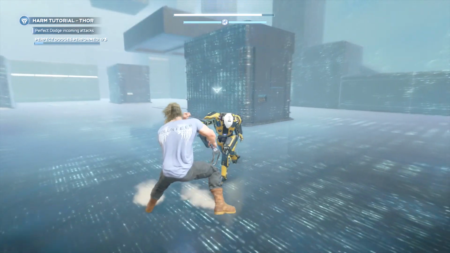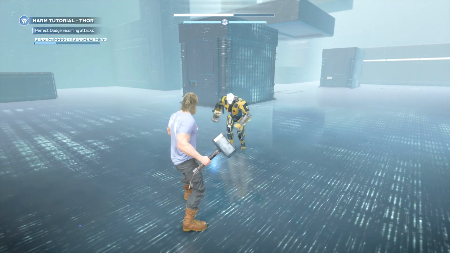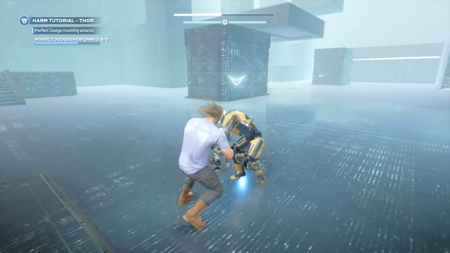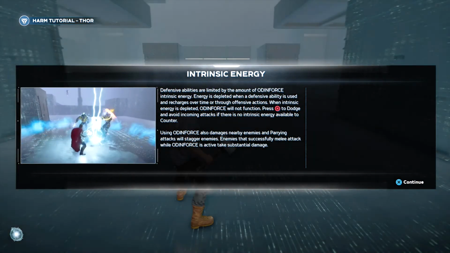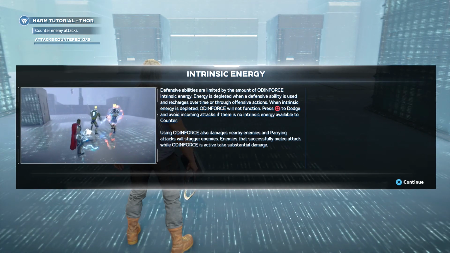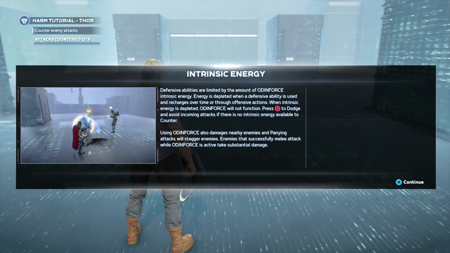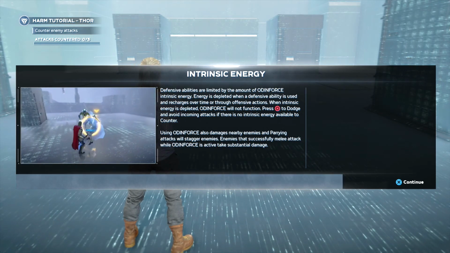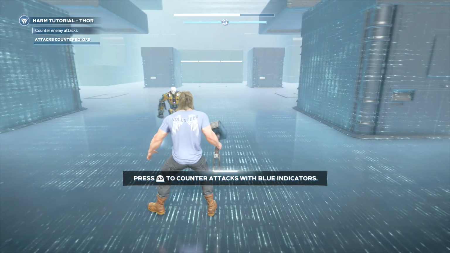Yeah, it wants me to do a perfect dodge, but it's hard. Oh! Yeah, I'm getting messed up right now. Oh! That was, there we go. I just had to hit him real quick. Okay, so defensive abilities. Wait, what? Press circle to dodge and avoid incoming attacks. Okay. Should we try it? Oh, I see.